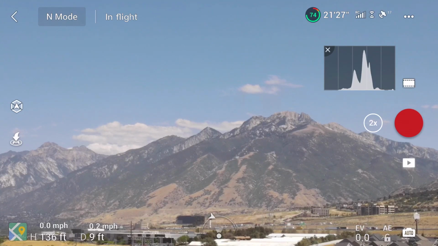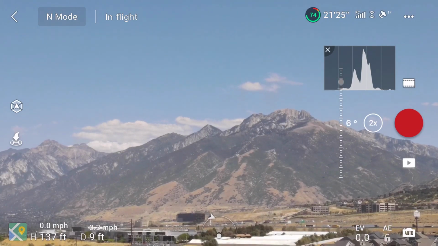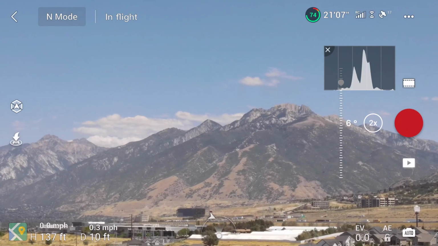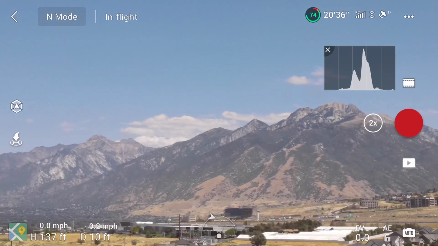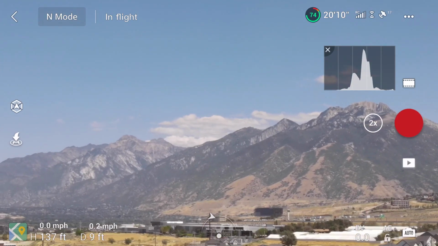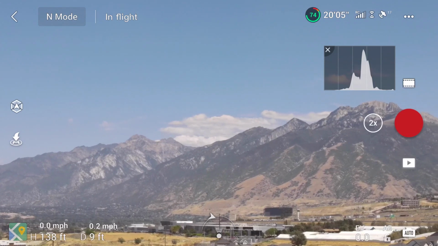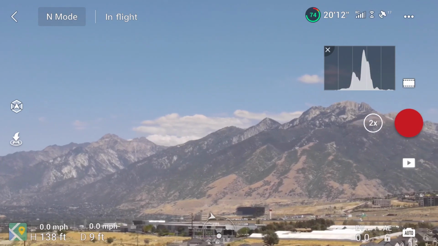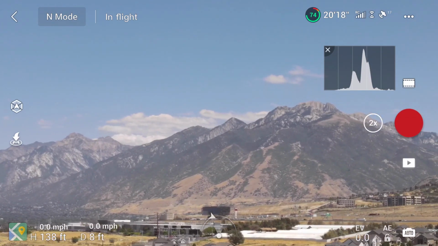I could definitely see the benefits of filming with this, so that I don't have to feel like I'm far away and then keep flying all the way out there just to get a wonderful shot.